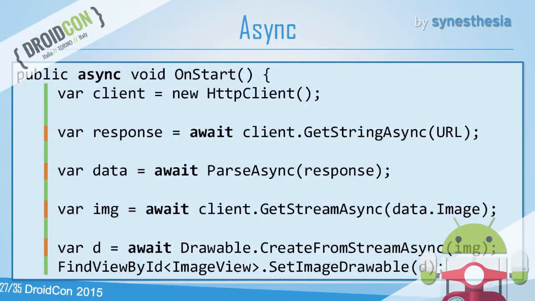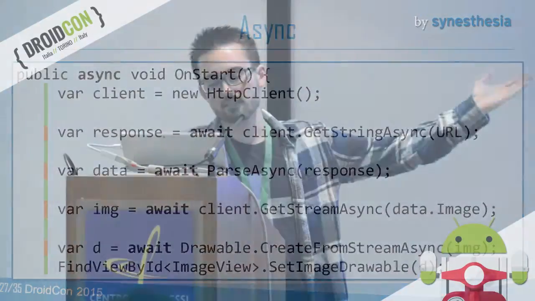In the background, you get the HTTP request. As soon as this completes, some magic happens again, and you get back on this method on the original thread. So you get back on the UI thread, and you can do UI stuff again, as if you were still in the onStart method, okay? Then you can parse the stuff asynchronously in the background. You can make a second HTTP request to download some image data. You can create a drawable in the background, and then as soon as the drawable is completed, you get back on the UI thread and you can directly put it inside your UI, and it will not crash and will not give you false thread access errors and so on. It's quite nice.